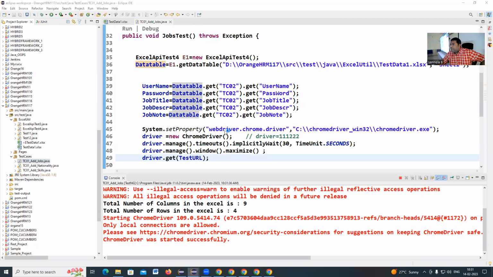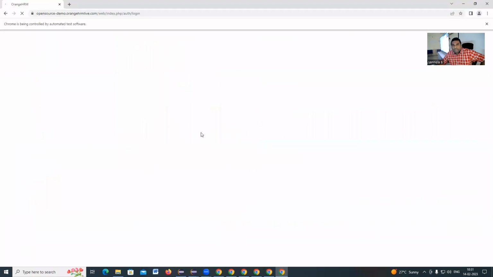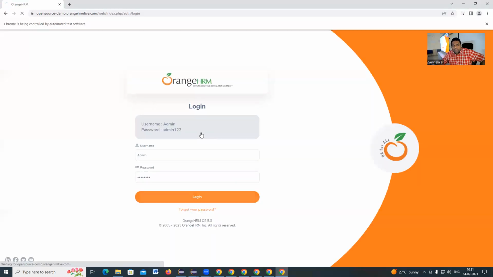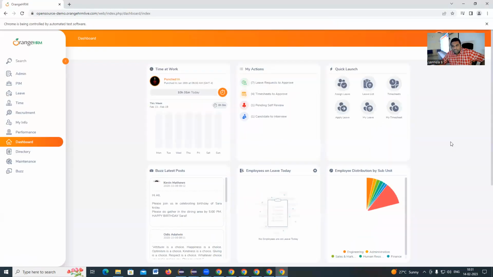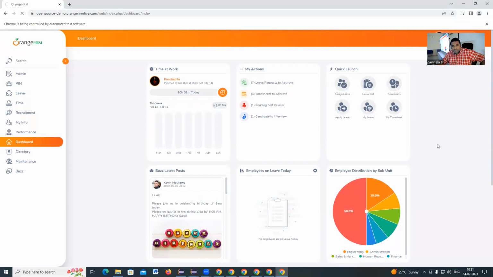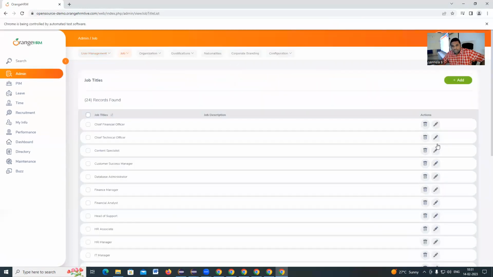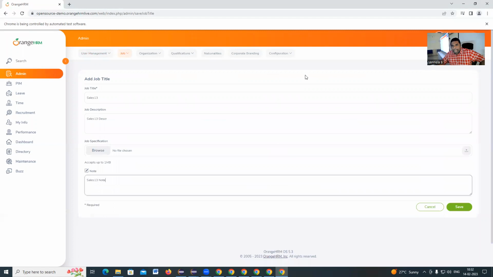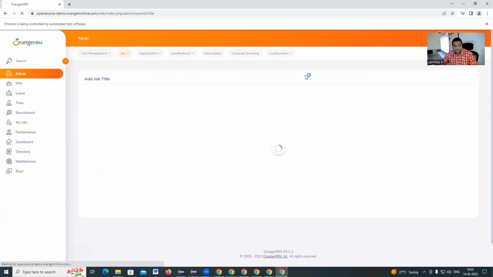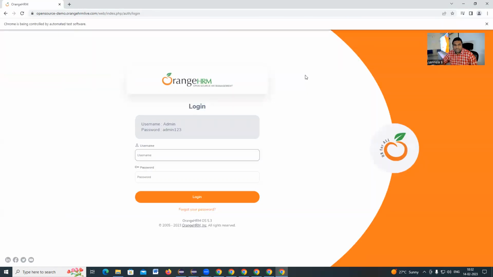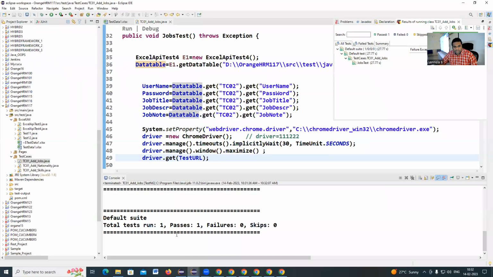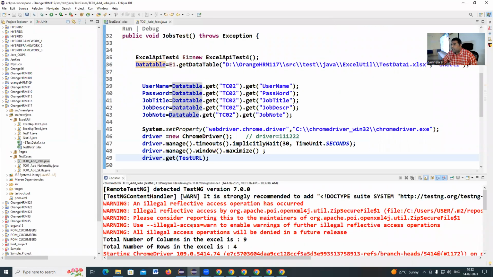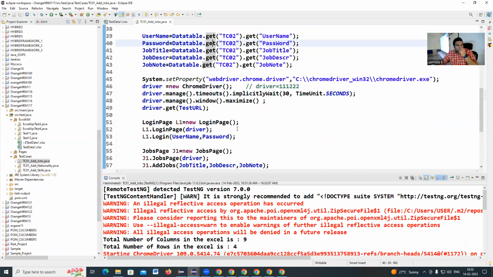Test case ID and parameter names. Got the point? The test has been executed successfully. Like that, we can retrieve the input data and execute the programs.